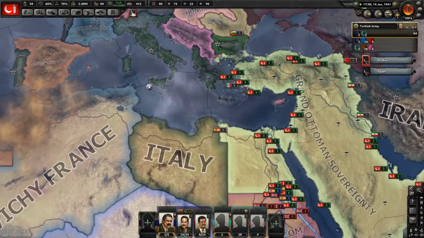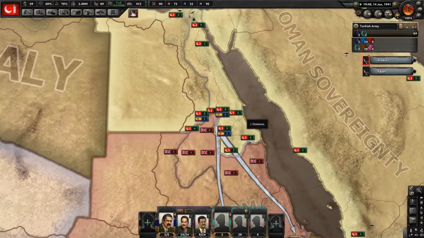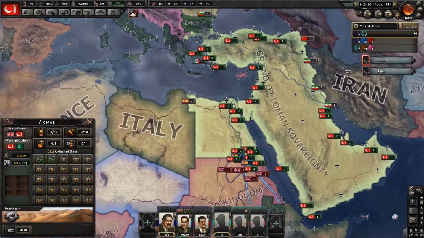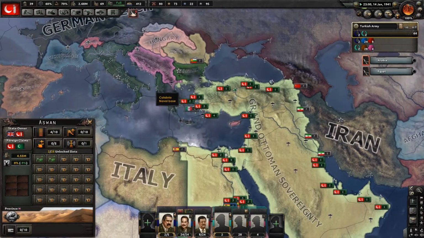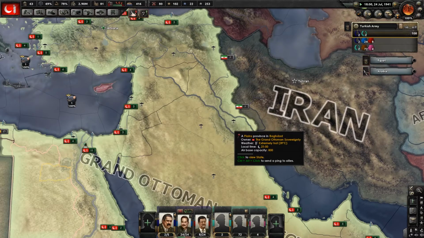Like, we get all of this north coast to Tunisia, and I think it comes down to here. So yeah, we don't even have all of our core states, and we've already got a core population of 45 million. That means we have a higher population than France and the United Kingdom and Italy. That's pretty big.